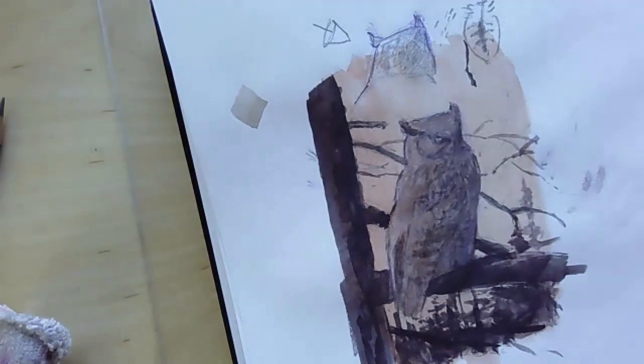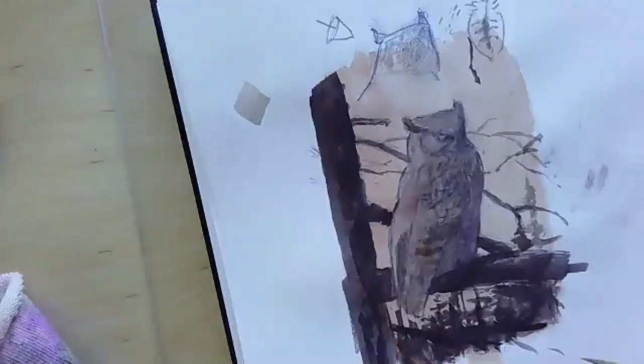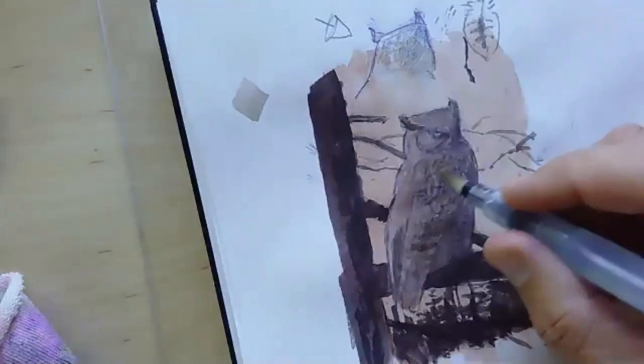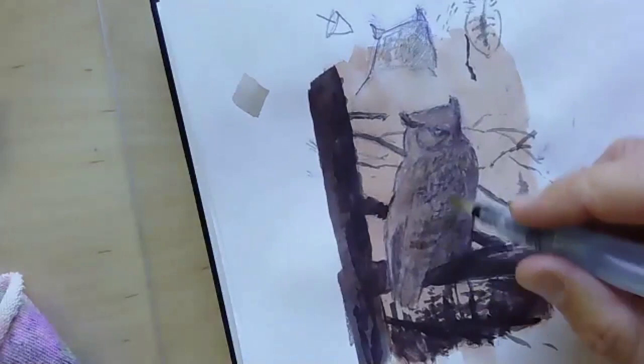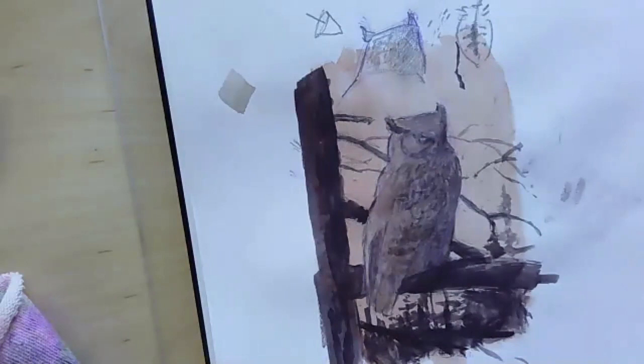That was a little bit heavy. So I'd clean my brush, take a little bit of that out. And when that dries, I think that'll be a little bit more subtle. And this gives you a sense that there are complicated patterns here in these feathers, and you can't see all of the complicated patterns and all of the detail, but you get the sense of that kind of texture in it.